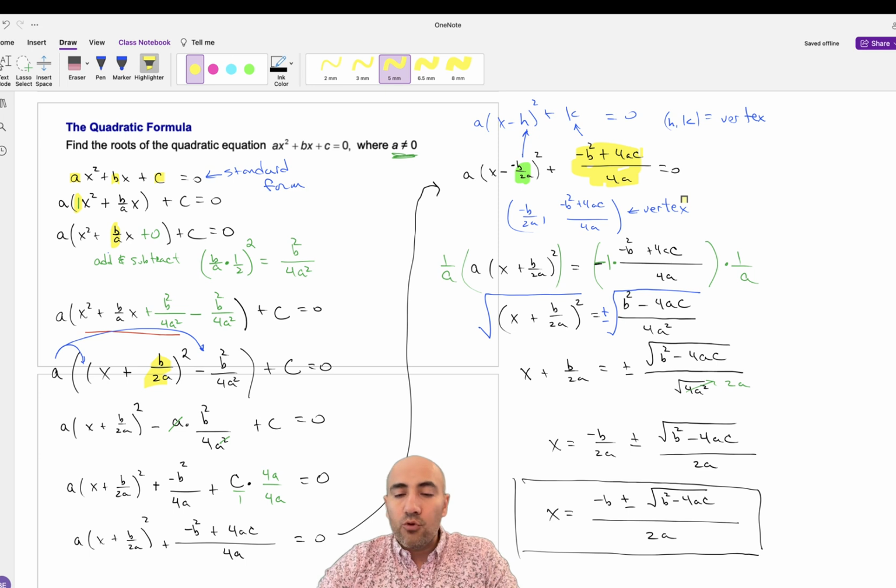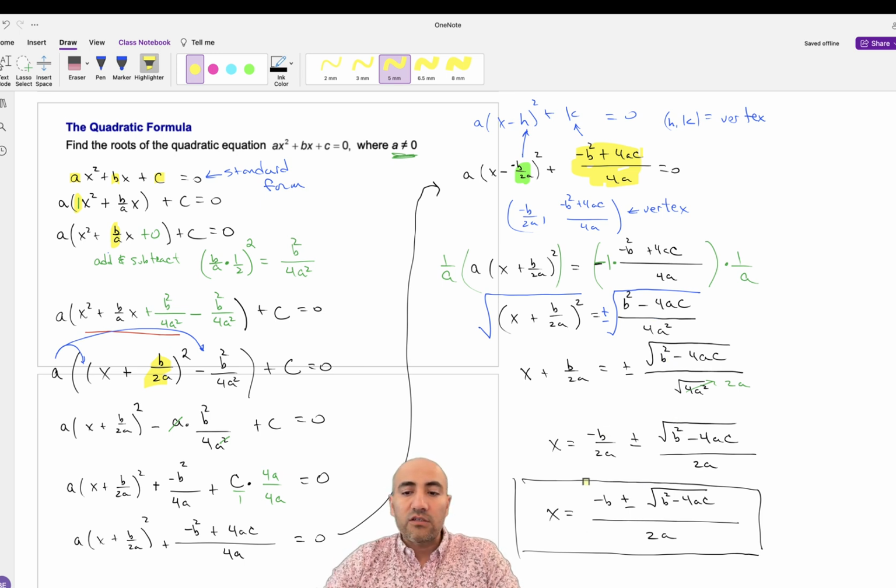For now, we can keep moving and solve for x. So remember, this is just one giant number, so we subtract this fraction from both sides of the equal sign. And so that's how we get a minus 1 here. Then we multiply both sides by 1 over a. That'll cancel with this a. Then we take the square root. It's an even root, so we introduce the plus or minus to get this. Simplify it a little bit, and before you know it, here it is.